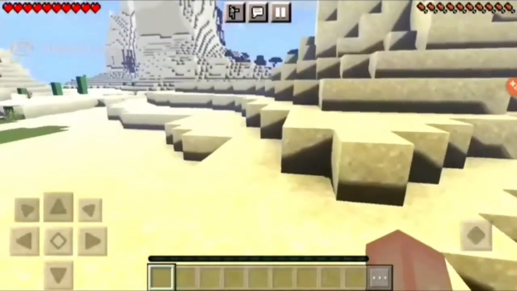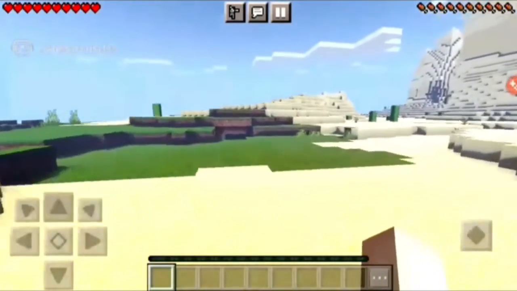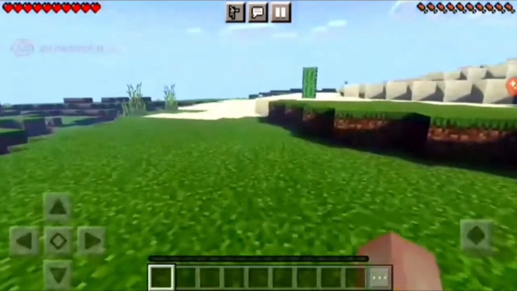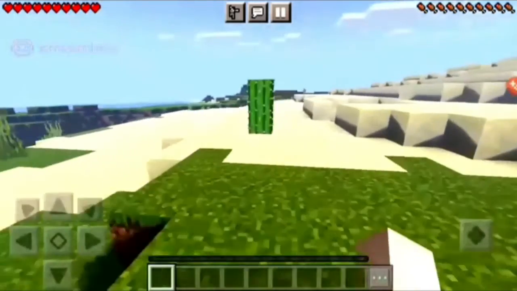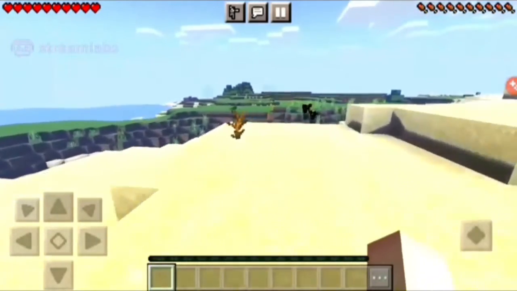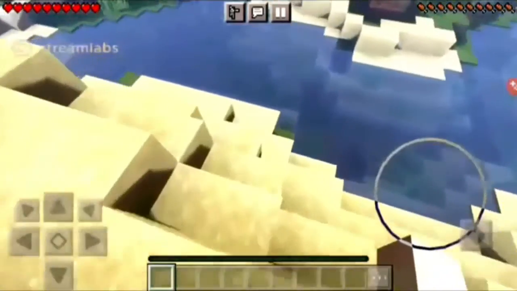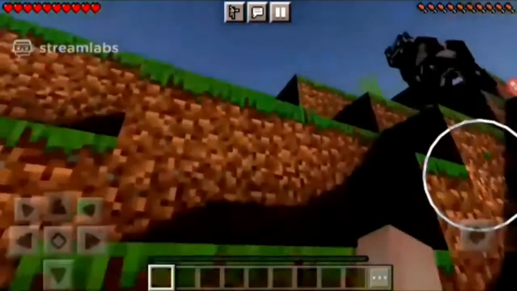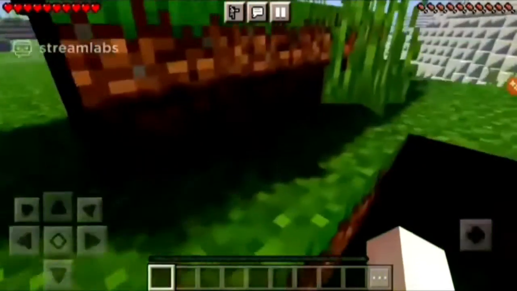Bro, I can't get up. There's not even trees. Like, what am I doing? There's no trees. I don't have coordinates on. It's fine. Look at how nice it is. Do you guys like my shaders? Trees. Trees. There's trees over there, lads. Alright, we're going to the nether.